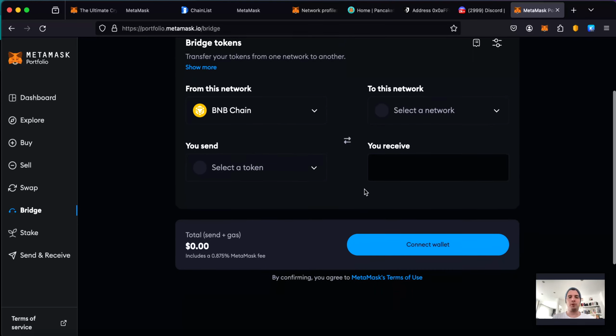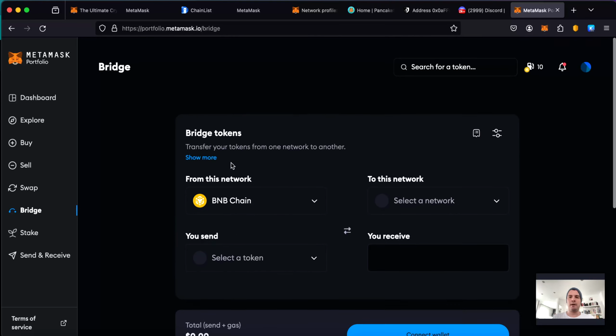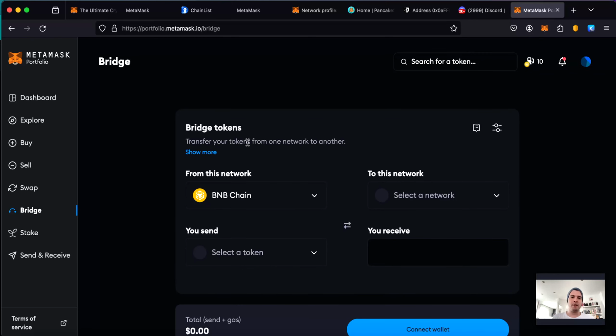So we will go through each of these concepts, but please be aware that MetaMask is not just a hot wallet that is just there to hold your coins. It actually has pretty potent functionality that many people are not aware of.